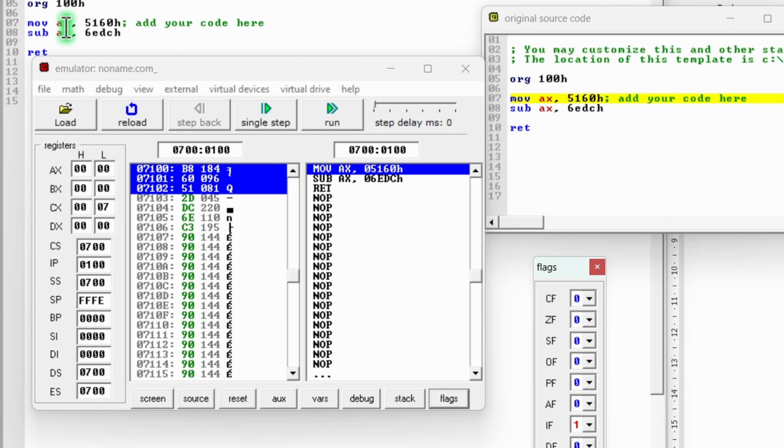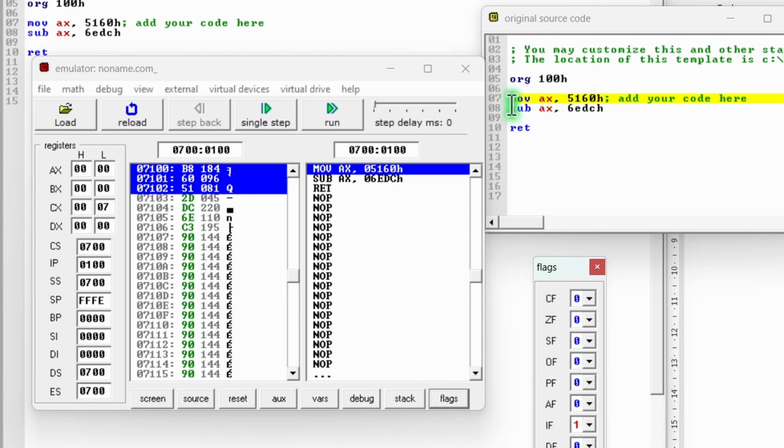As I already told, ORG 100H will set the instruction pointer to 100, and the code segment may be set to any value. By default, in this assembler, it is set to 700H. Now the pointer is pointing to the first instruction.